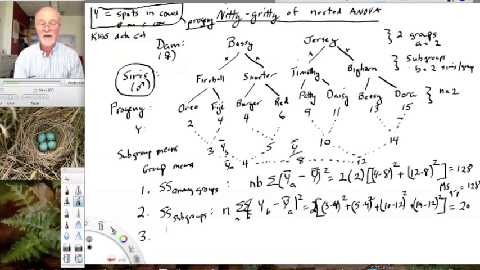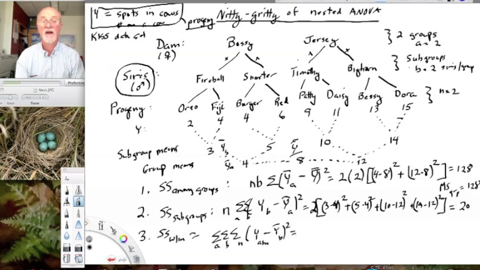Sums of squares among subgroups is going to be N times the sum of the squared deviations. We can put a double summation here over all groups A and B of YB minus Y bar A quantity squared. So we're going to have 2 times 4 deviations. I'm looking at the deviation of the subgroup means from the group means. So YB, these are the YBs right here, and these are the Y bar As at this level. I have 3 minus 4 quantity squared, plus 5 minus 4 quantity squared, plus 10 minus 12 quantity squared, plus 14 minus 12 quantity squared. We multiply that all out, and we get—it's going to be 1 squared plus 1 squared plus 4 plus 4—times 2, which is going to be 20.